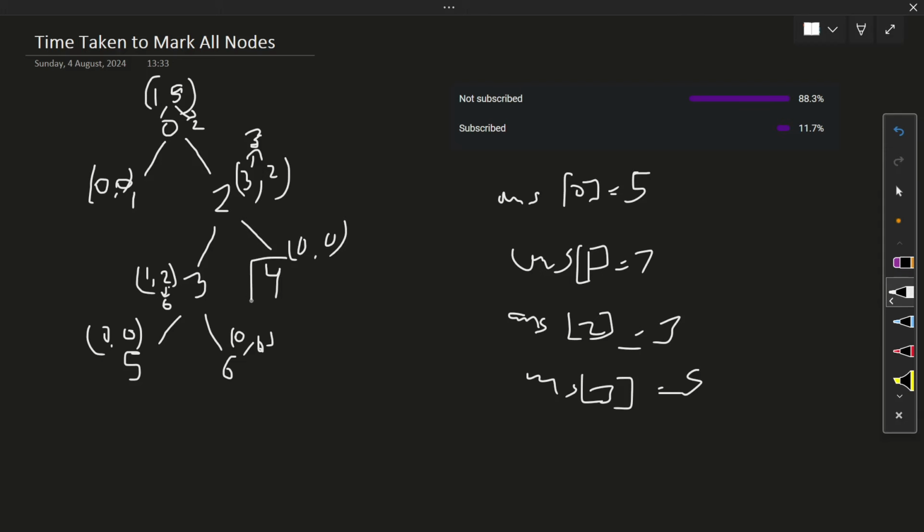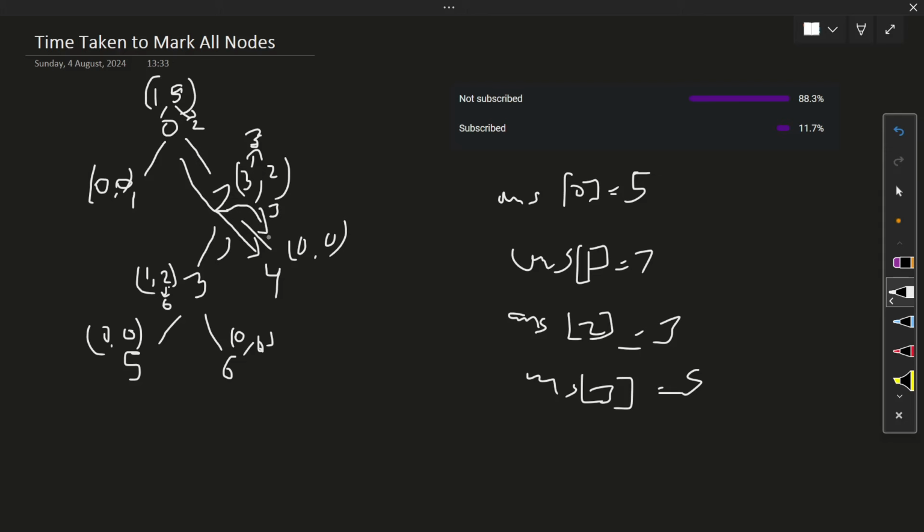Now it's time for 4. So for 4, first we have this value, and from parent we are getting as 3. So we will pass this value, and the maximum value we have is 3. So 3 we are getting from other child. So we will pass 3 itself. So 3 here and 3 here.